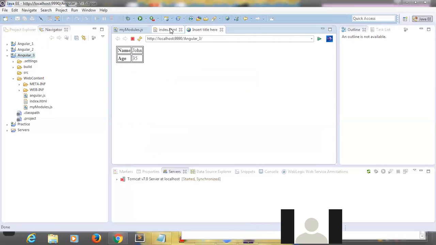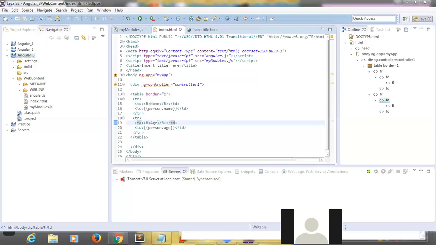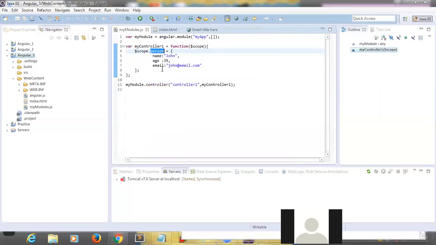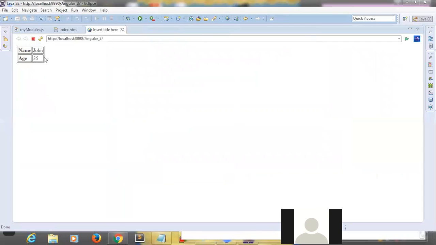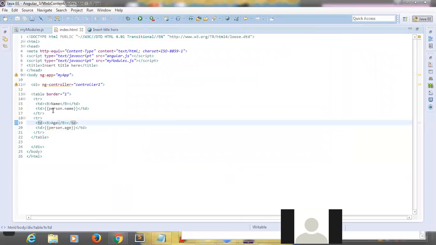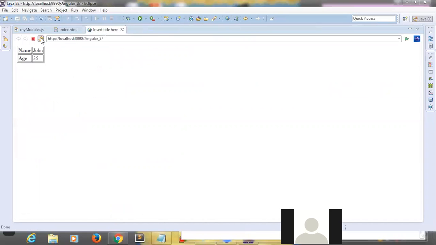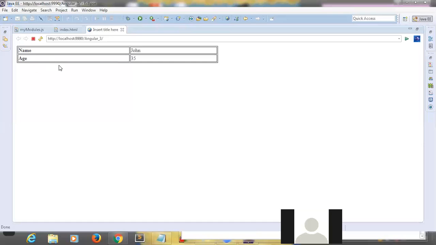Now it's displaying age. Now how do I retrieve another field? What is that? Email. So if you want to display this as a big table, what we have to do? We have to add width equal to 50%. Now go back here, just refresh to display big table.